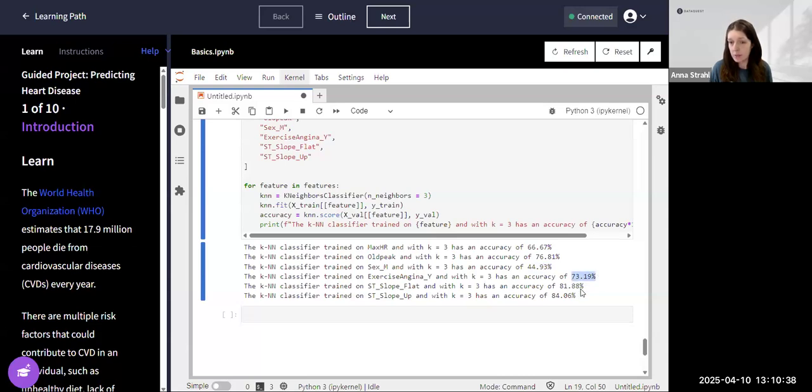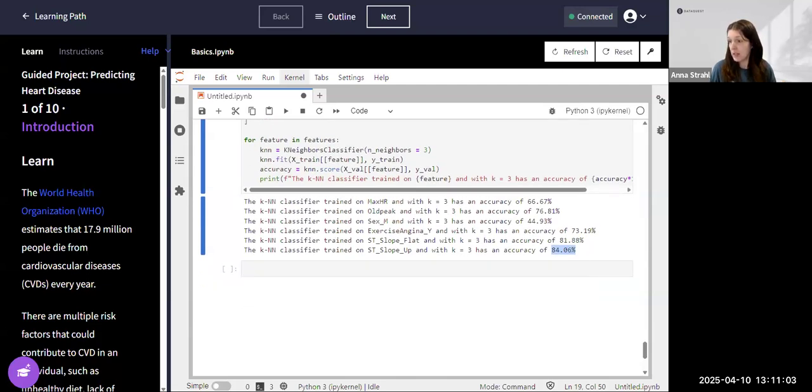Exercise, 73%, and then the slope ones are just crushing it. The flat slope is 82%, and then the slope up, 84% accuracy for a model built with just one feature is pretty phenomenal. So now our goal is, can we beat this number without overfitting?